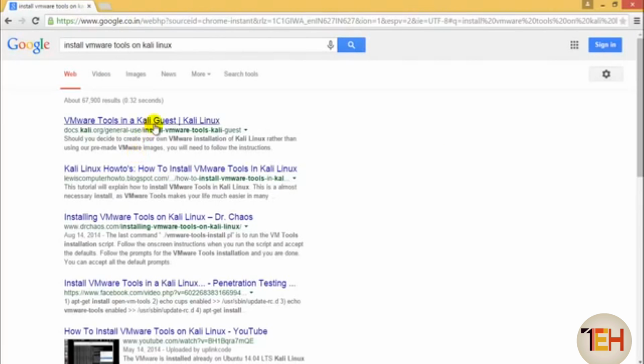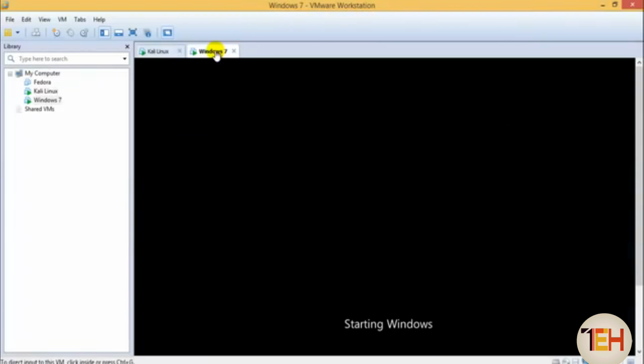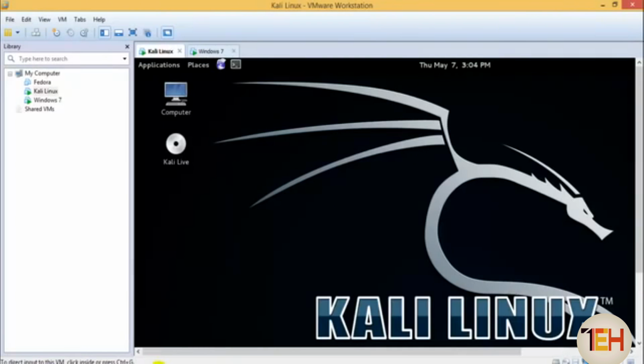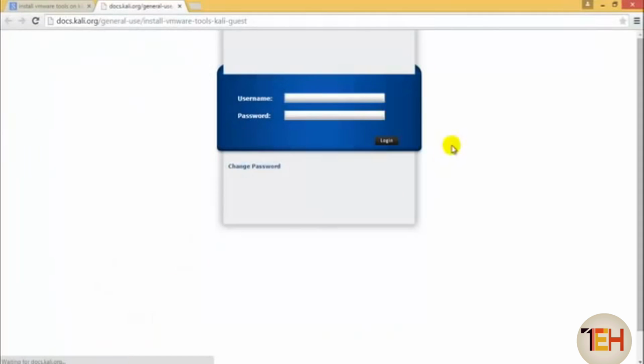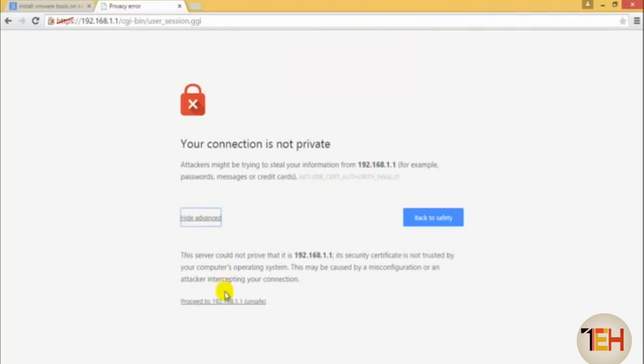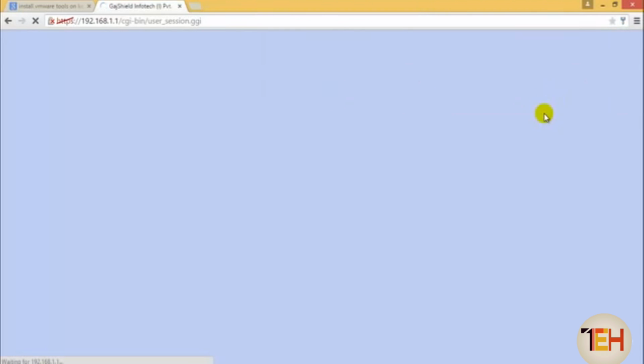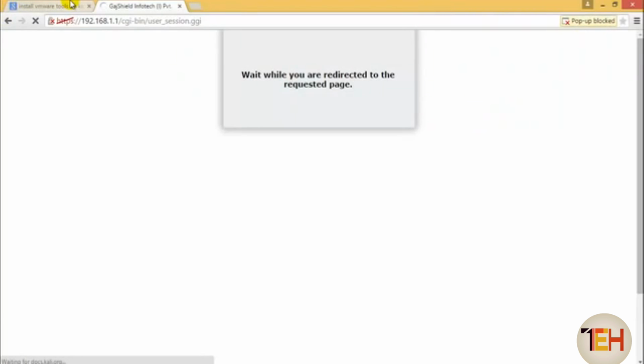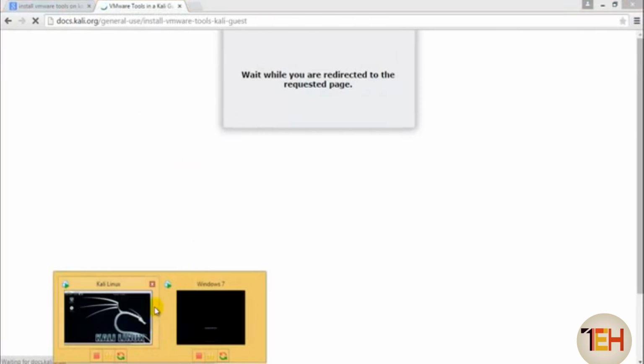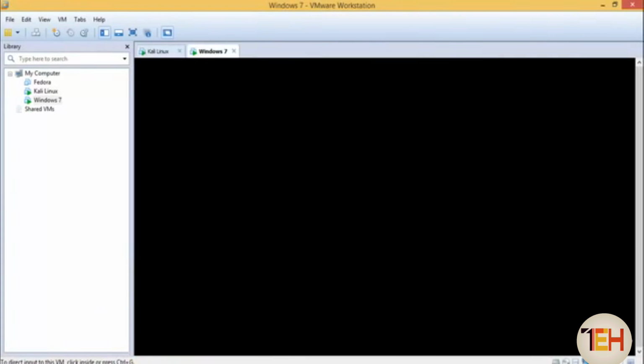Just in case you need a detailed version, go ahead and select it, and by the time it starts, let's see if our Windows 7 is starting. Yes, it is. It's getting started.